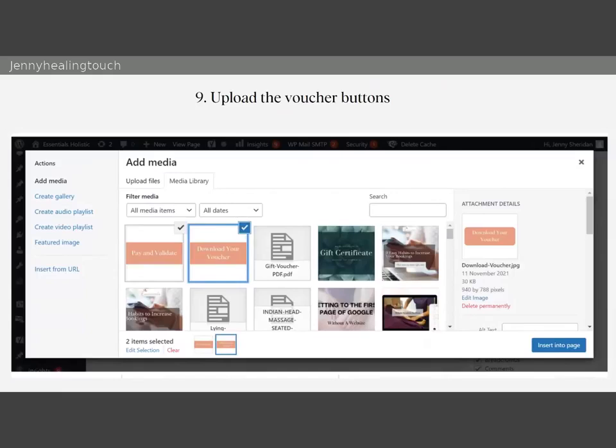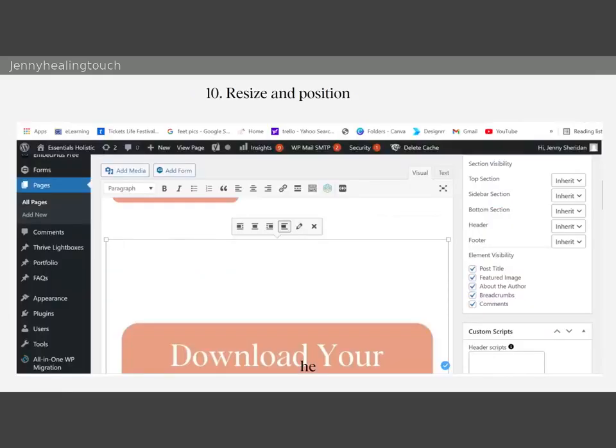I'm going to upload the buttons, because in this version that I'm doing, it's easier to work from the bottom up. But as I say, a page builder is an awful lot easier. You can put it in anywhere you want, but this will just show you the most difficult way. So everybody is covered. So I'm going to click on the buttons and they come up on your page.